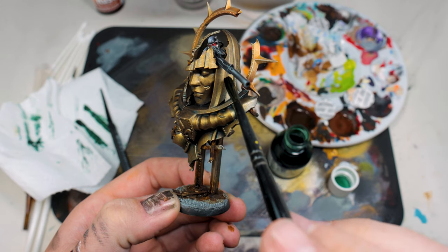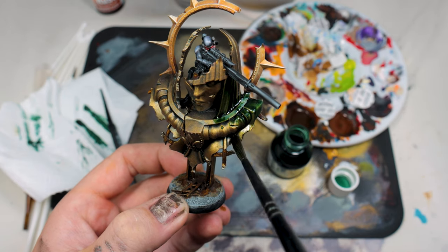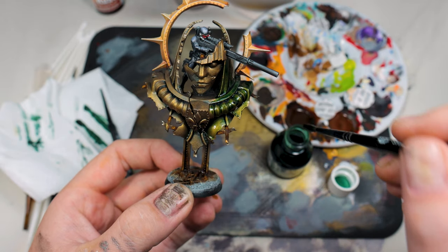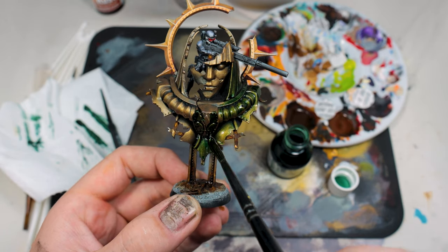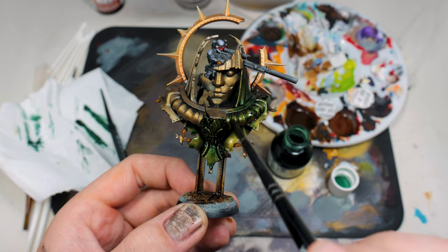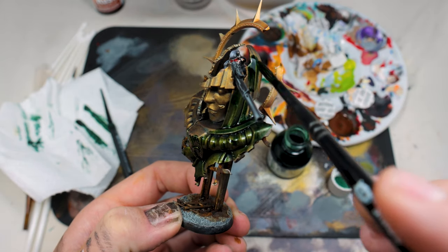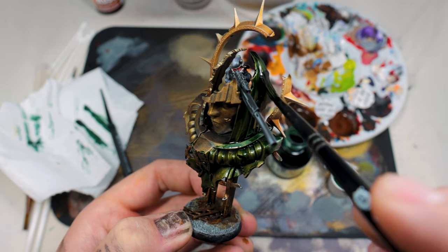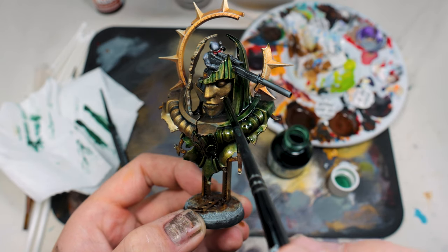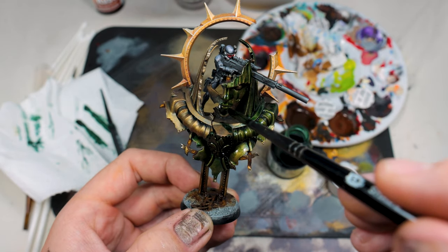For the verdigris, I've never actually used this before, but I've watched enough videos that I felt somewhat confident I wasn't going to ruin a miniature I feel is really well painted. Going in with weathering can be quite daunting, but in for a penny, in for a pound. I literally just covered the entire surface with the verdigris effect with the intention of wiping it off afterwards, so it would only stay in the recesses — kind of like how you would apply an oil wash, or something like streaking grime.